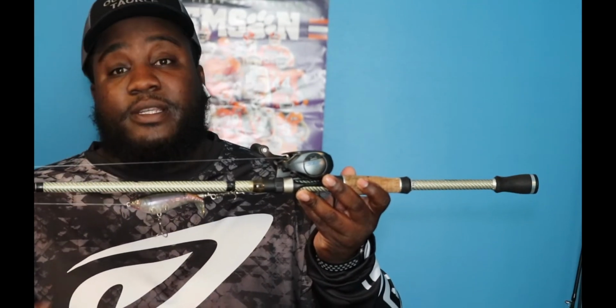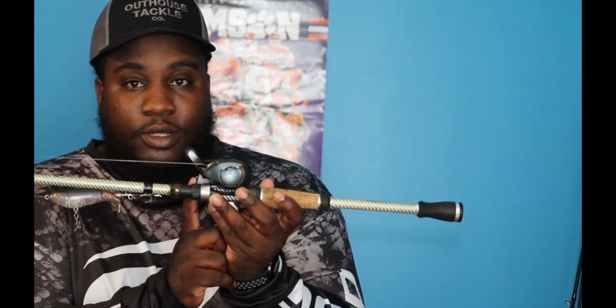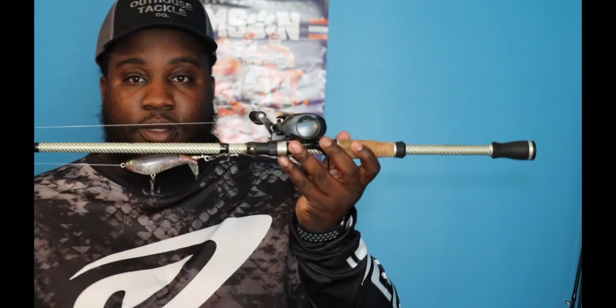I call this my top water rod setup. I got it paired up with the Shimano 8.2, so I can get that thing out across the water. As you can see, I got a Whopper Plopper tied on up here. I'm definitely going to take this thing out for a spin today. But yeah, this 7'4" worm and jig, like I said about the Covert Series, that was a 7'2" worm and jig. This is a 7'4" worm and jig, and I got a top water on it.